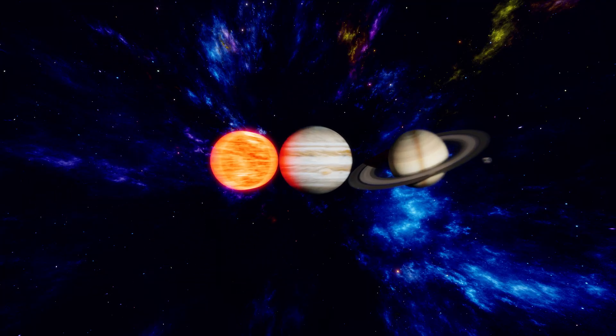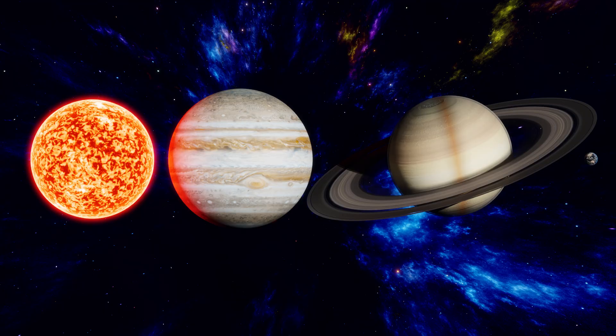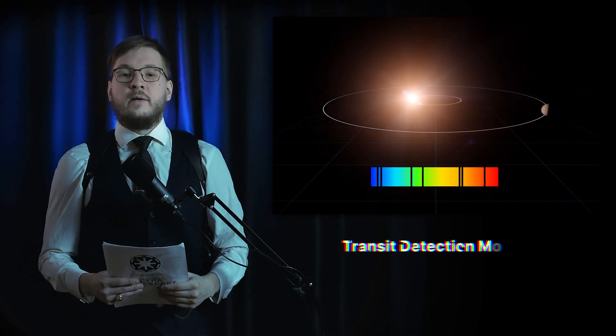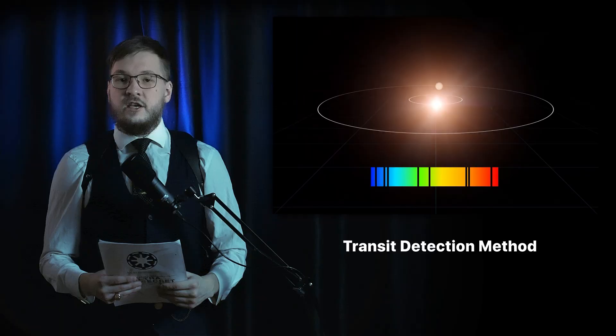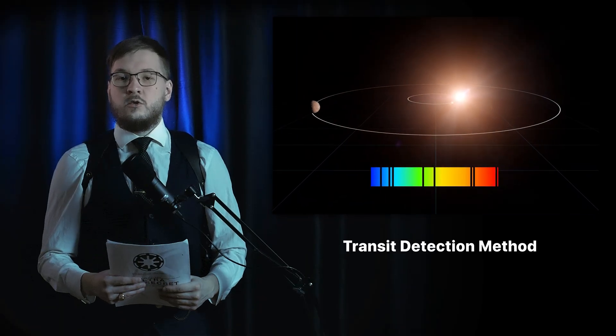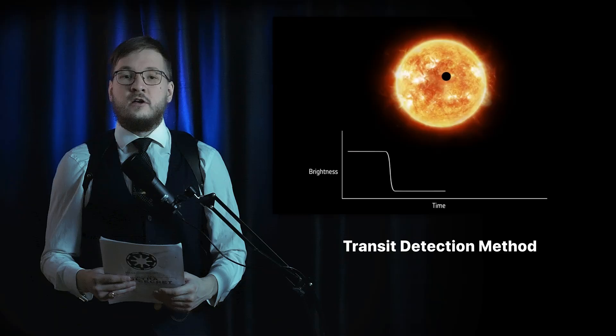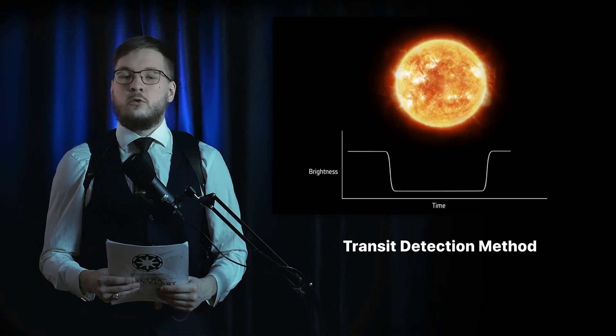If it replaced our sun, we would definitely freeze in darkness. Its low mass, tiny size and faint glow make it nearly impossible to see without a telescope. It was only found because it passes in front of its companion star, dimming its light ever so slightly.